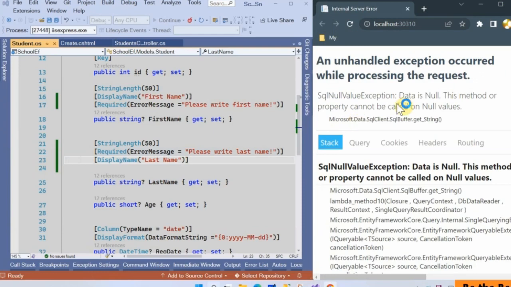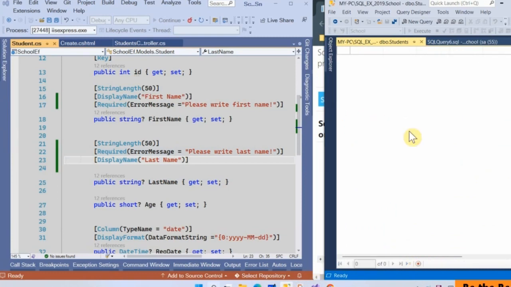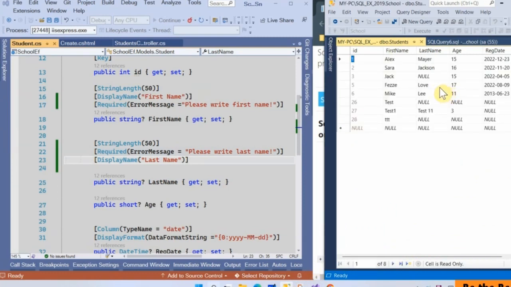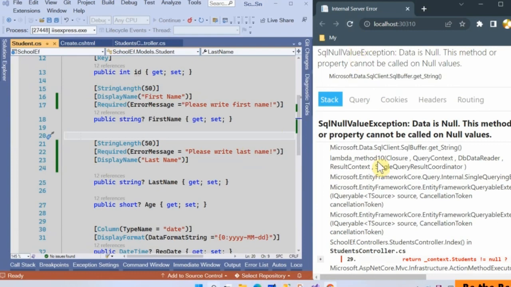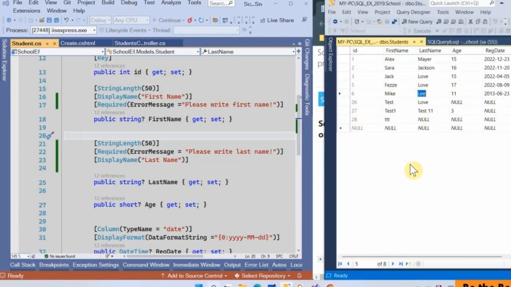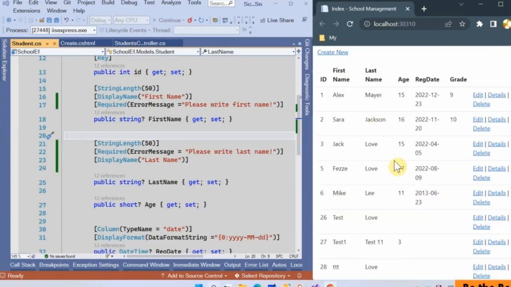So if you got an error like this, don't worry about anything, and just get inside your SQL database and right click on this, execute the query, and add some valid values inside the last name. So this is the love and the love for this one. Now if I refresh, come over here and refresh, everything will be done. Or let's check it one more time to be sure everything is added. Yes, this is another null over here, and name it the love. Click over here to save in the database and refresh. After a couple of seconds, wow, everything is done.